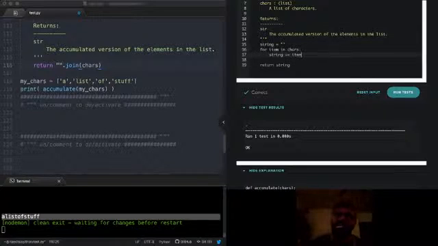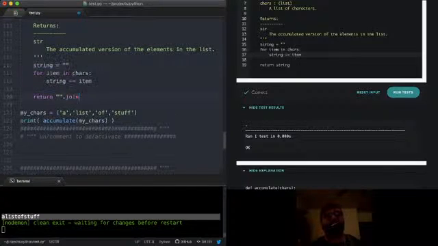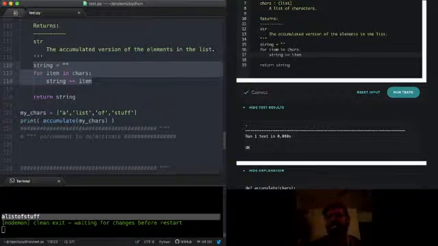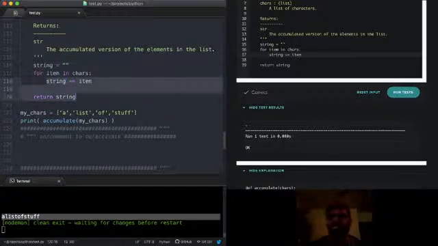Is plus equals better than append? If we look at this, our accumulator is a string. You're not returning anything in the code that you sent. But our accumulator is a string. The type of it is a string. Strings don't have an append method. The append method only applies to lists. The only thing that has an append method is a list. If this were a list, then I would say you should use append. Since we're using a string, you can use plus equals.